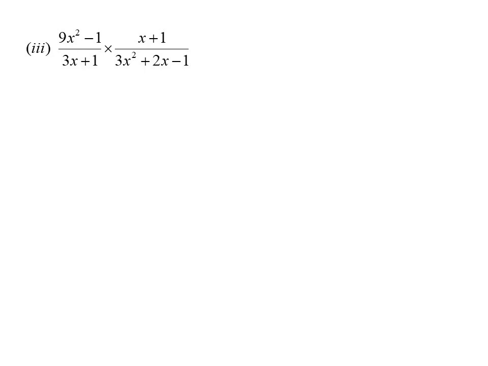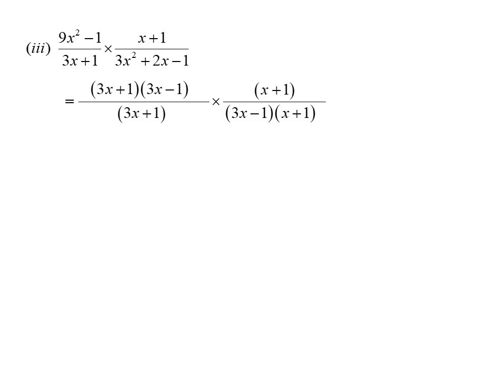Multiplying fractions. Now when we're multiplying fractions, what's the first thing we've got to do? Factorise. Thank you. See, some of us are learning. Always factorise first. Which factorisation would I do first? Probably the difference of two squares. That looks the easiest one. And then we've got trinomials. So let's see if that's what I did. Was it that one? Yes, it was. 3x plus 1, 3x minus 1.